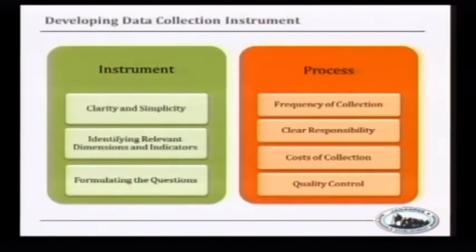Now, the instrument I will not talk about because everybody else has really spoken about it, but I want to emphasize the point that it is extremely important in a participatory process to identify relevant dimensions and indicators. That's nothing new, but when you do it in a participatory way, it takes a long time. You can't say I'm going to do it in half a day. It's not possible. It took us the 5-day workshop, the 2-day workshop, etc. to come up with this. Responsibilities is important. And that was another problem. How do we do it? The costs of collection also, as I mentioned to you earlier, become a very important point.